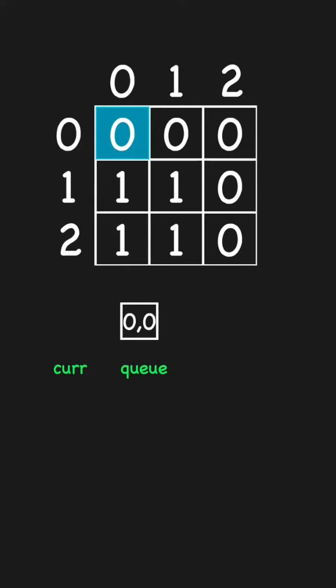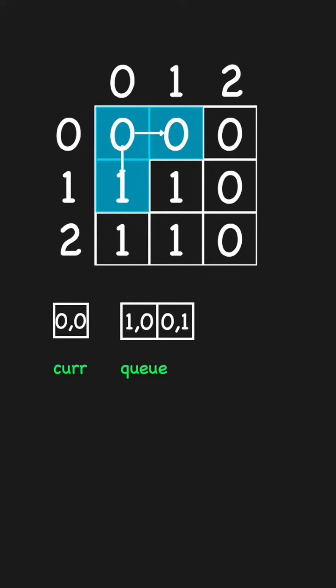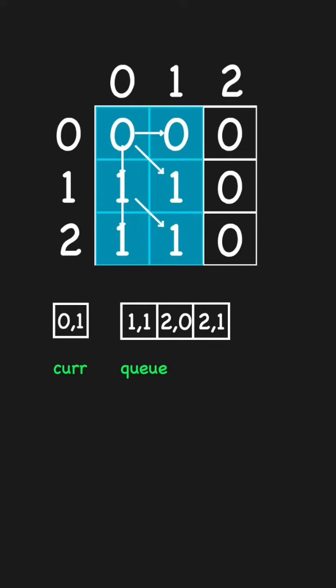In this case, our queue will hold pairs of indices. The first index is the row number and the second index is the column number. While the queue is not empty, we'll extract the first element and add all the indices of the adjacent cells to the queue. In this problem, we're allowed to move in 8 directions, so we'll loop 8 times, and in each loop iteration, we'll calculate the indices of an adjacent cell. To move down, we'll add 1 to the row number and 0 to the column number, and to move right, we'll add 0 to the row number and 1 to the column number, and so on.